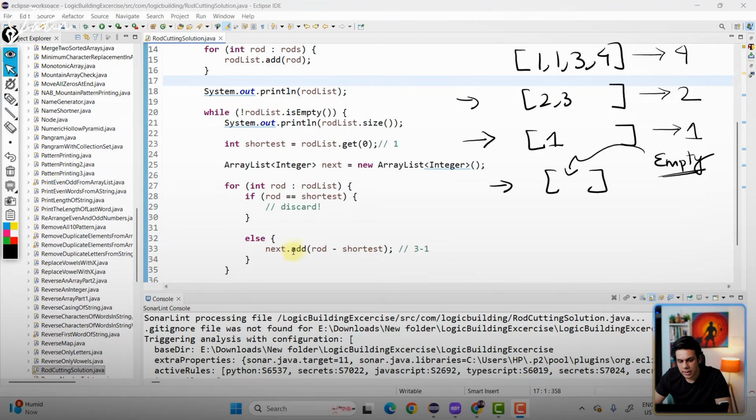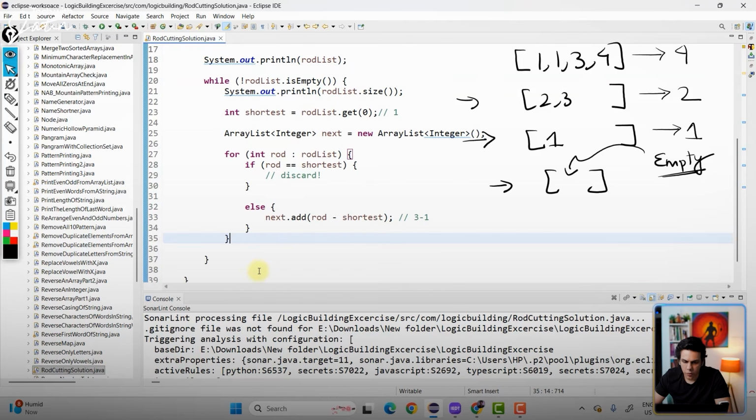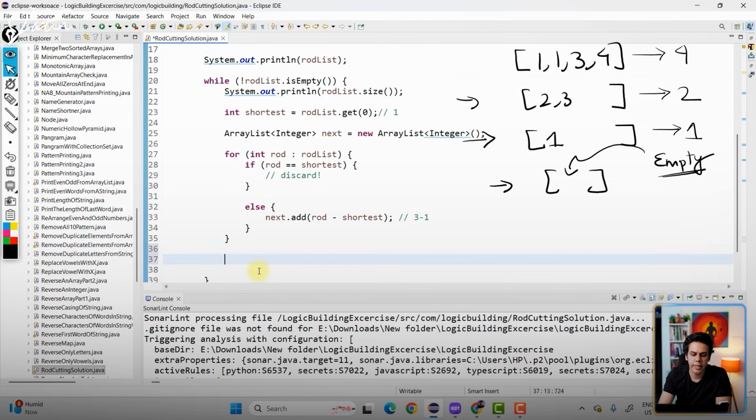Now, once this is done, guys, outside the for each loop, you're just going to update your rodList with next. So we just want to focus on the elements present in the new list, the next list. And we're done.